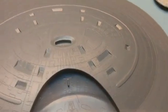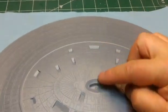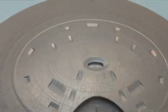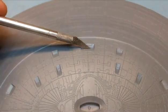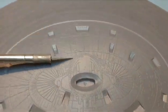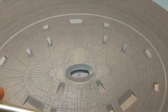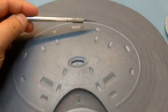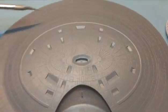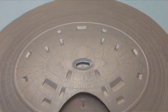Alright, now we're going to start here. Judging from this area, because over here it's going to be the phaser cannon going in this area, as you can see on the little toy here. So I won't have to drill out this, because it's going to be here, here, and partially up into the engineering hull here. Yeah, so all these windows here can be done. All the ones on the outside can be done. I just don't have to worry about those. Alright, let's get this puppy going.